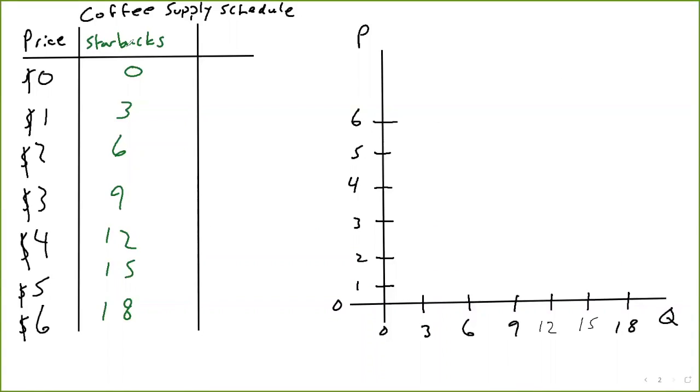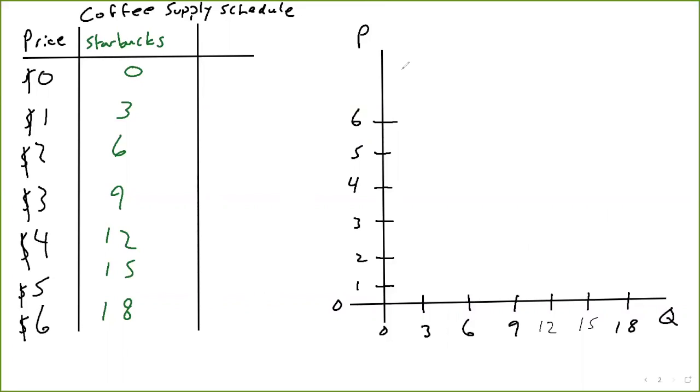And just like we had demand schedules, there's also such a thing as a supply schedule. And just like a demand schedule, it tells you the amount supplied of that good at various prices. So here we have our coffee market and we have a supply schedule for Starbucks. So at a price of zero, they're supplying 0 cups of coffee. Intuitively, that makes sense. There's no incentive to sell coffee if you get no revenue from selling it. And as the price goes up, they tend to sell more, right? That's what the law of supply tells us.